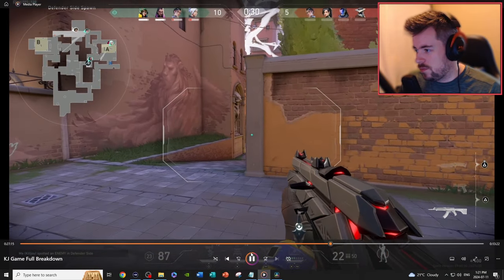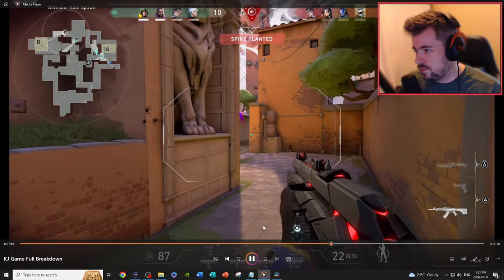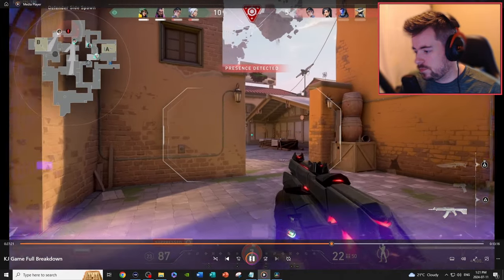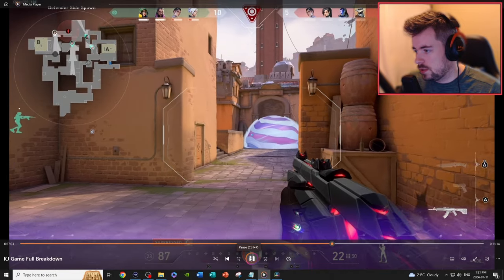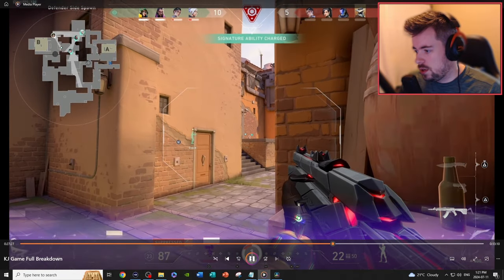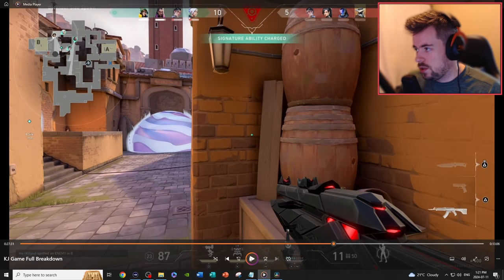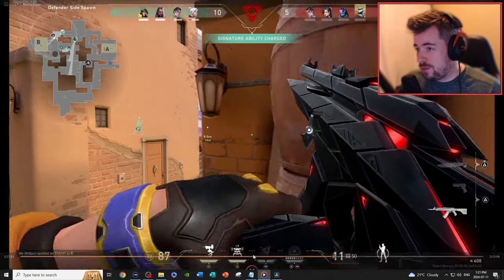So we know the KO was here. Cypher's here. Just making sure nobody's there. Oh, and the Sage is here as well. So we got Cypher, we got Cypher, we got KO, and we got Sage. Now the three people are here, and they're in a pretty good position.